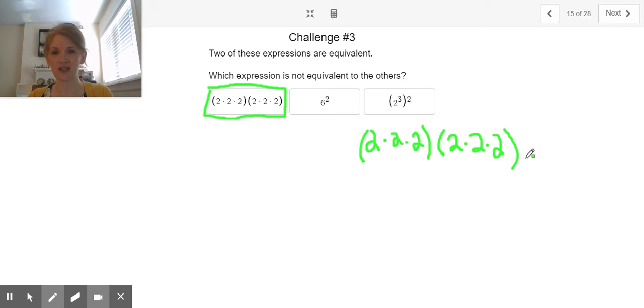But what this is showing us is I have one grouping, like 2 to the power of 3, and I have another 2 to the power of 3. That's what those parentheses are showing us. But I could also call this 2 to the power of 6, couldn't I? Because I have 1, 2, 3, 4, 5, 6. I could write this as 2 to the power of 6 because I have 1, 2, 3, 4, 5, 6 2s. That's another strategy.